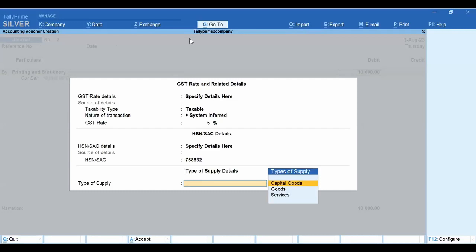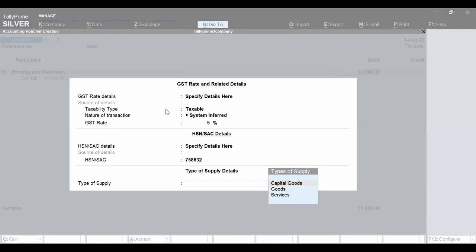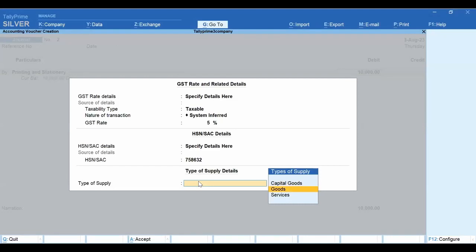Wherever the ledgers, anything coming under fixed assets, we got this capital goods. Okay. Here at the transaction level itself, in the latest TallyPrime, we are able to configure the type of supply.